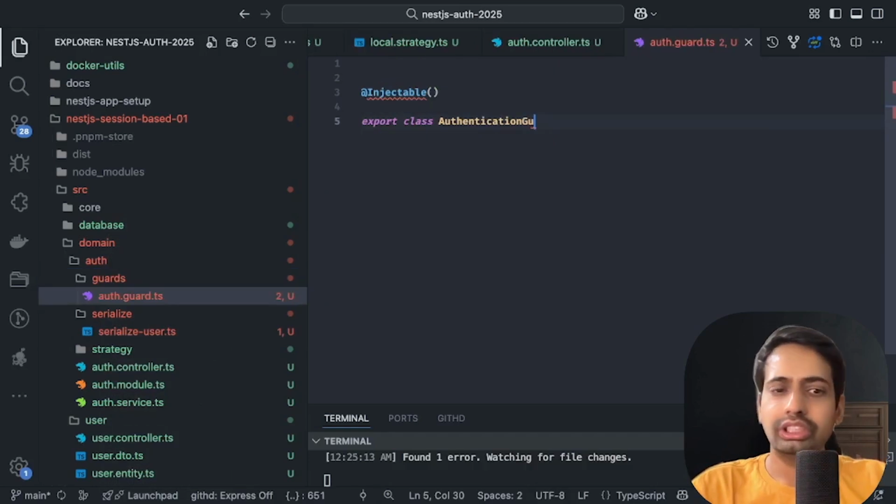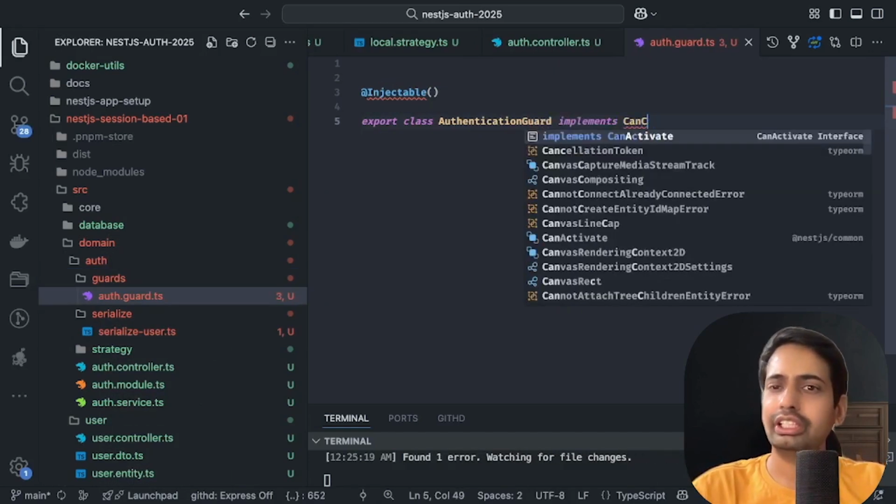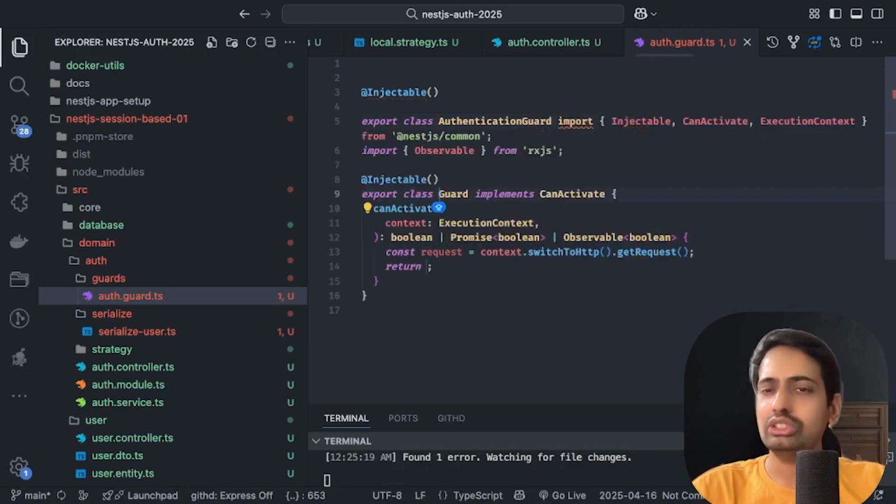It is a simple guard which just checks the request object: if request.isAuthenticated is true, then we are good. So here we just return request.isAuthenticated, which TypeScript autocompleted, and that's all we need to do.